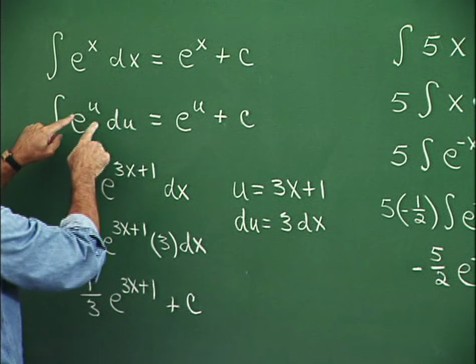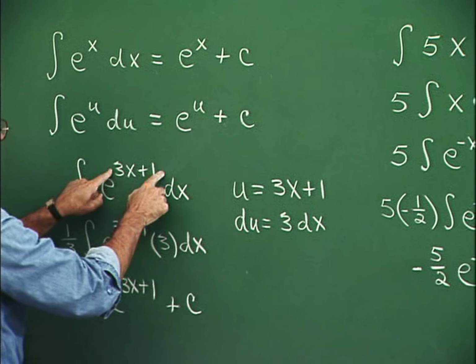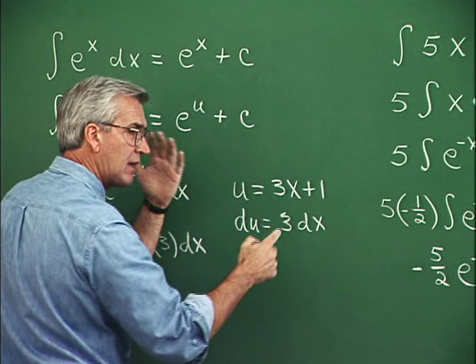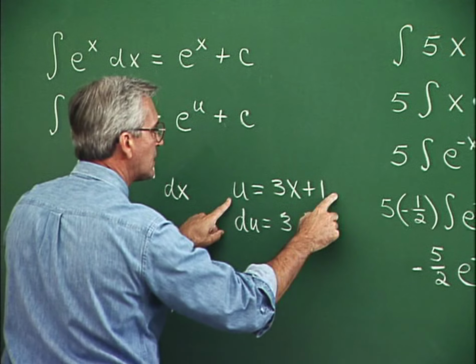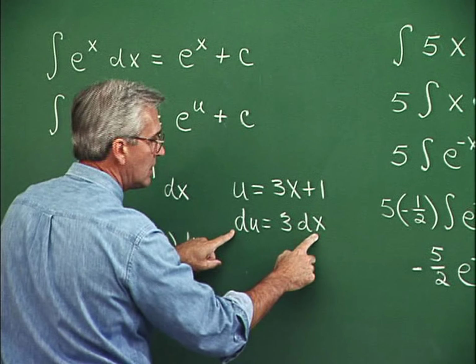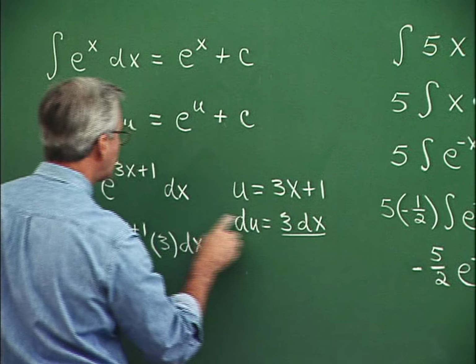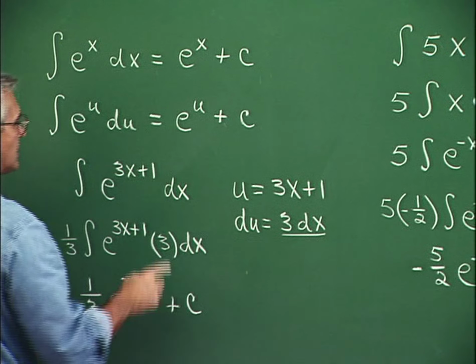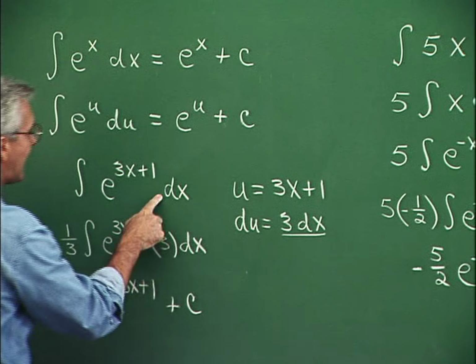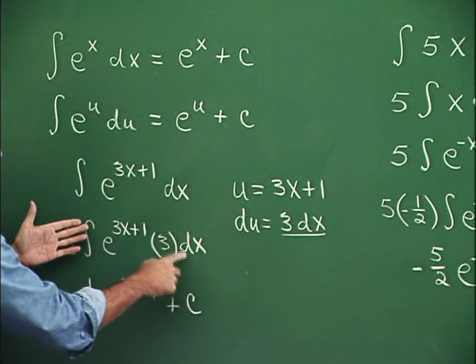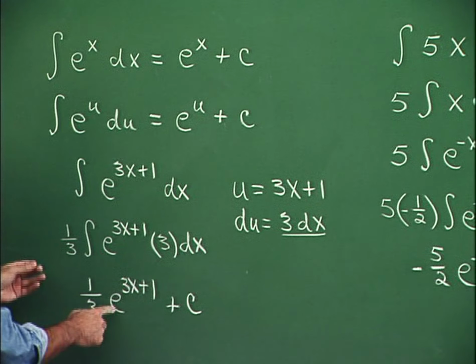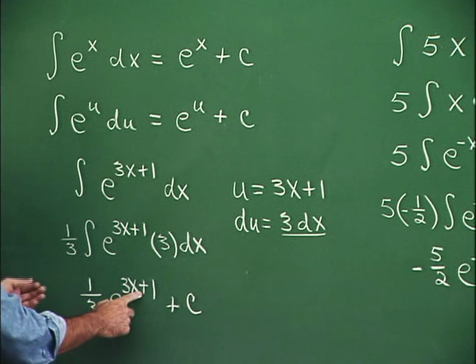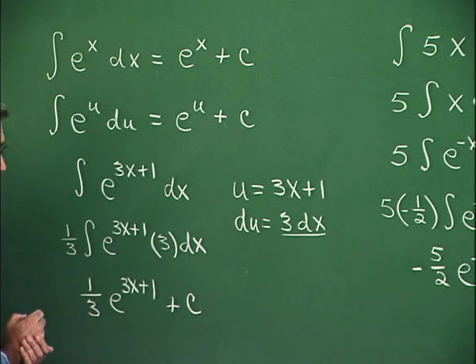For example, the integral of e to the 3x plus 1 dx. Well, we think of this as the u, and we might come out to the side and actively think and write down u is 3x plus 1, so du is 3 dx. Now, 3 dx is what we want to appear right here to have the du form. So we need a 3-factor. We can accomplish that by multiplying by 1/3 out here and 3 inside. This is the form we need. So it's e to the u du, and therefore the integral is e to the u, or e to the 3x plus 1, multiplied times 1/3, and we add a constant.